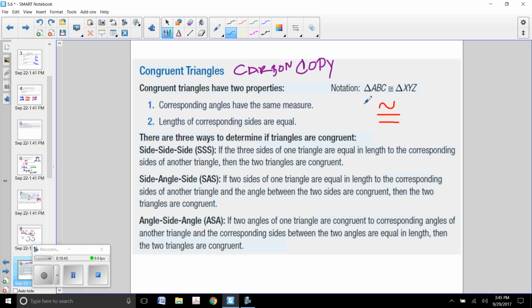Two sides of one triangle and the corresponding side of the other triangle and the angle in between them. So side angle side, if we draw a triangle, would be saying that we have this side maybe and this side, but we have to include the angle in between. Because if we chose a different angle, we couldn't read it around the shape as side angle side. We can go clockwise and still say side angle side.